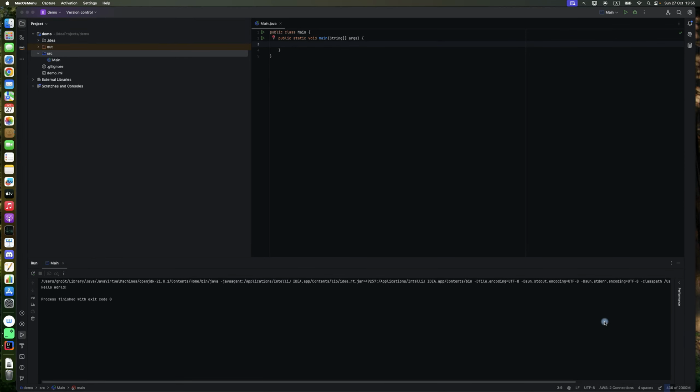Today I want to talk about equals and hashCode methods in Java. This is an interview question which you need to tackle 100%. So why do we need them, or why don't we need them?